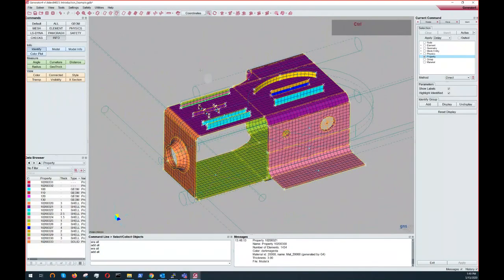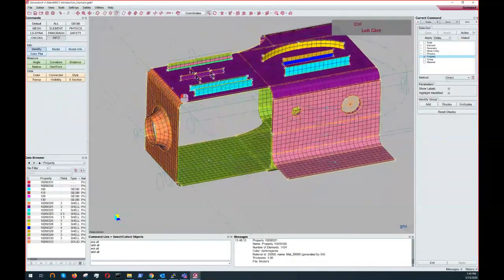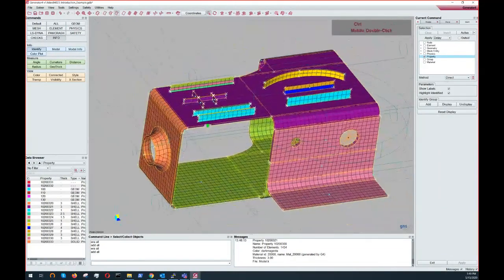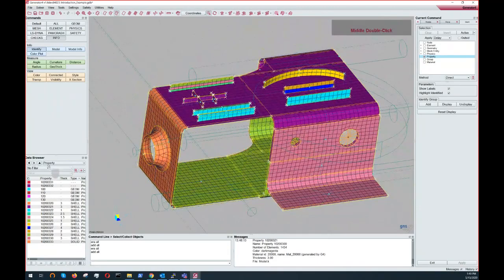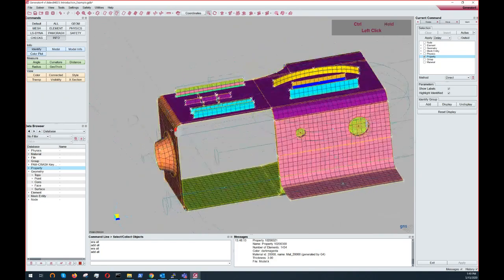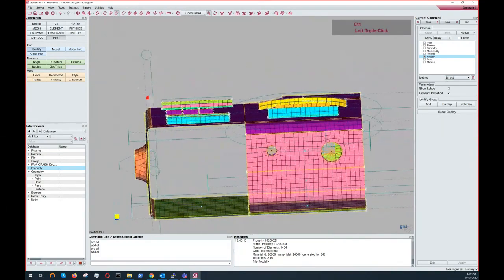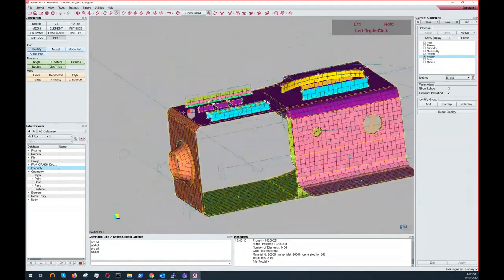Then you have different styles here. First of all, let me explain. You have here in this model all kinds of objects. For example, I can go on to the database and then you can see, okay, there are some materials, elements, properties, but there is also some geometry here. So you can see the different kinds of objects. So in Generator, these green lines and dotted lines represent surfaces.